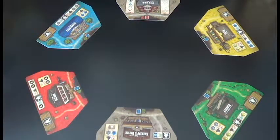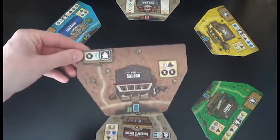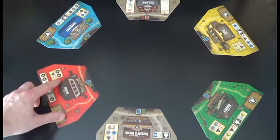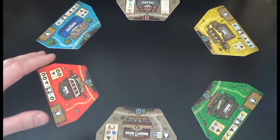In a one, two, or three player game, any colors that aren't being used, you just flip over to the grayed out side so that they don't show a color, and that's how you know that no one is playing that color. But for now, we're going to just set up for a four player game, so that's how you do that.